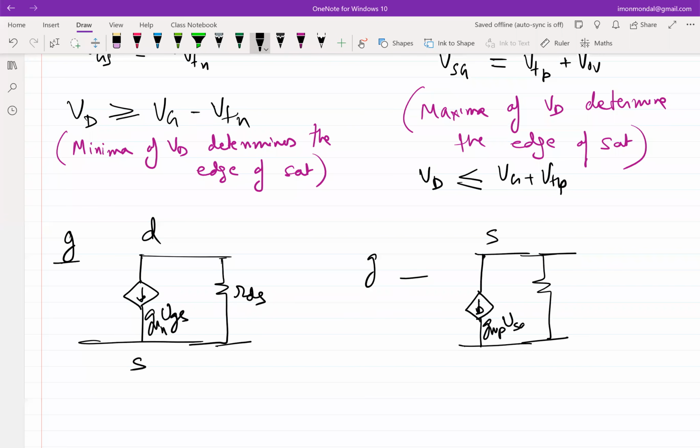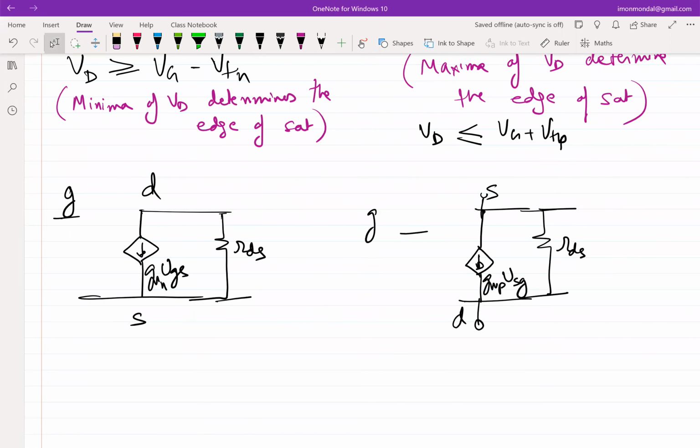SG, right? And this will be RSD. Okay, so now firstly, this RSD and RDS are the same, right? Because as far as the resistor is concerned, it really doesn't matter what the direction is. So it's better to not complicate that and always represent it as RDS. And this becomes the drain.